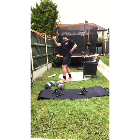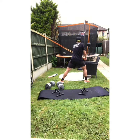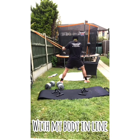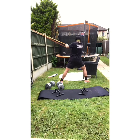Again, hold it with the other side. Hold here. So you can see what I look like from the rear. I'm not rotating, I'm not expanding on my rotation. I'm not exaggerating it, so I'm not going all the way over. Keep my head straight, keep my body in line. See my legs? Real solid. That leg, real solid. This, real solid. Hold it a little bit at the bottom. Don't know how many I've done.